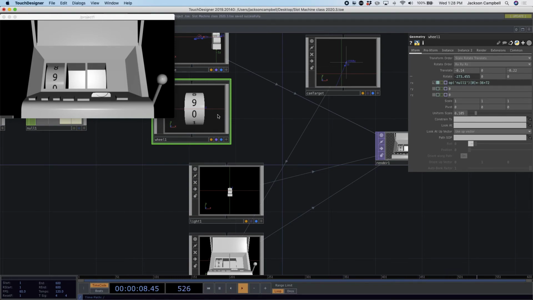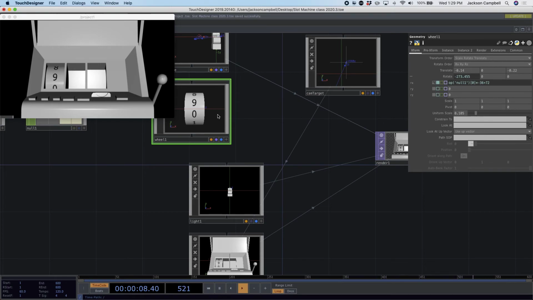All right. Yes, Camila, what's up? It's in place now. All right, so move your camera back, and maybe we can figure out what's going on. So your camera, change that to like 5 on the Z translate. That's just saying where it is on Z. Oh, okay. So it's really huge? That's weird. I don't know where that could be from. So in your slot machine container that has your slot machine in it, where is that?